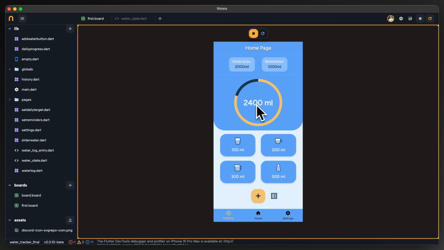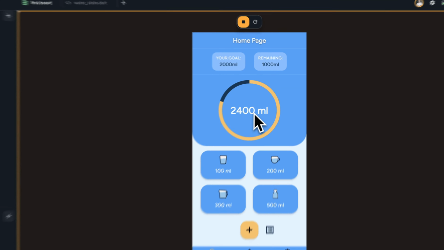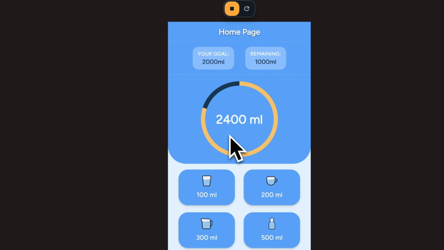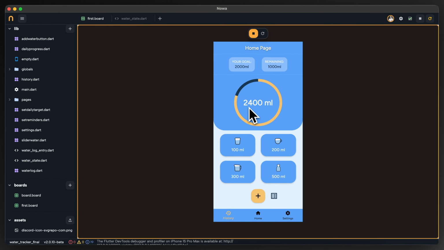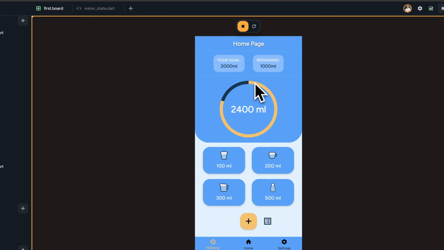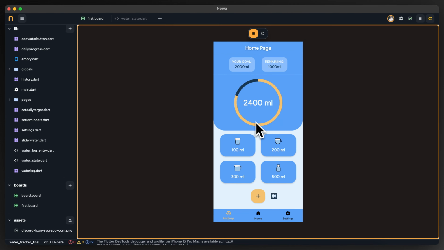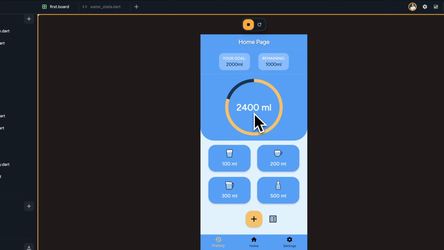And also we will see how we can save the number, so when you close the app and open it again, it remembers the amount that you have. Plus you will see the history of the water you drink in that day and the previous days. And lastly, we will set notifications that can remind you every 2 hours or 4 hours or 6 hours to drink water.